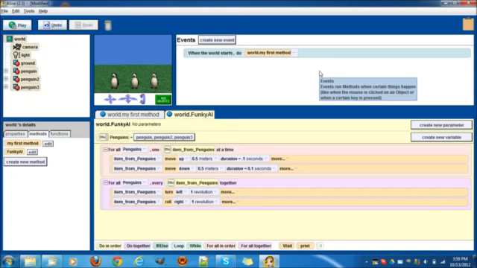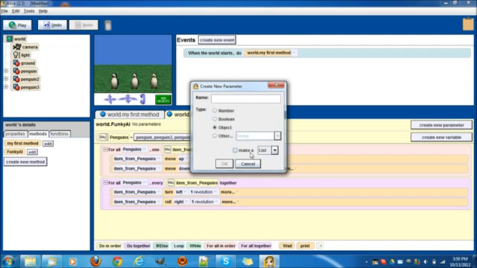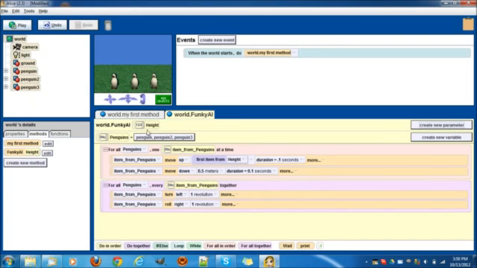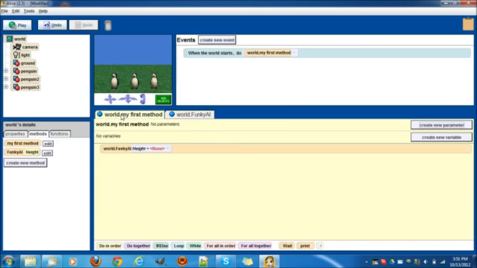But if you're one of those people who likes messing around and you create a new parameter and you're all like, oh, look, I can make a list right here, well, here's the thing. When you make a list in the parameters, you have to create another list in the world. Let me show you. Number, we're going to do height. Make a list. Then we'll drag this here. We'll do first item from list, and then first item from list. Now let's drag this out and see what happens.